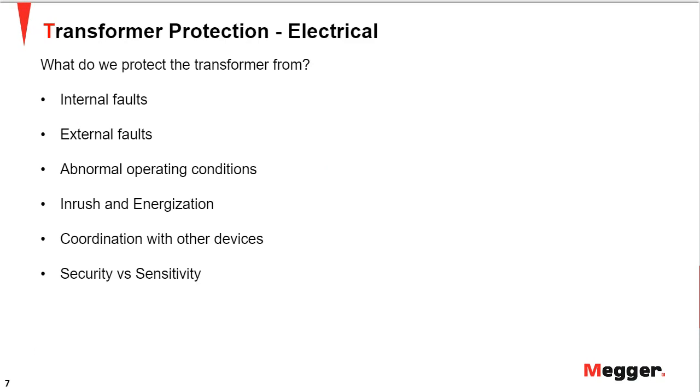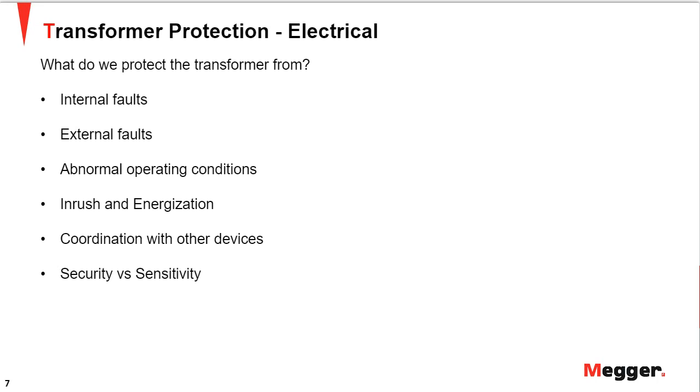So the question we ask is, what do we protect the transformers from? Obviously, the faults that are in the system. It could be internal faults, internal short circuits, a phase fault or a ground fault. You can have external faults, system short circuits, faults on the buses or even on the lines. And then there are some abnormal operating conditions that you would have seen in your system, like open circuits. You could have an overexcitation condition, an abnormal level of frequency or voltage, and then a breaker failure or overload. There are so many conditions that you could face for transformer protection.